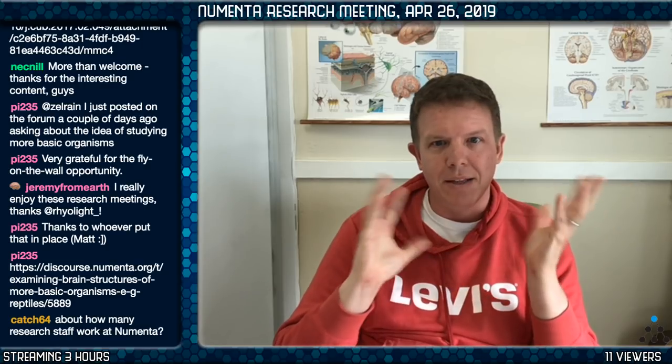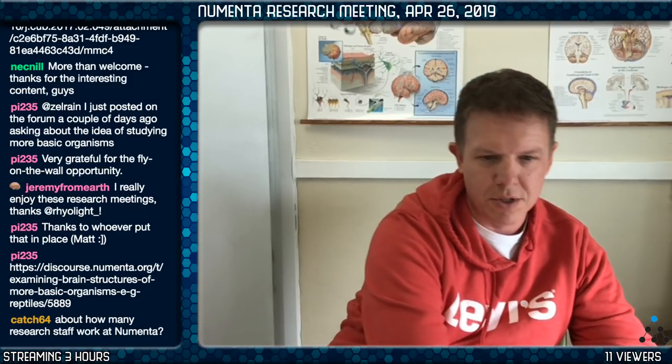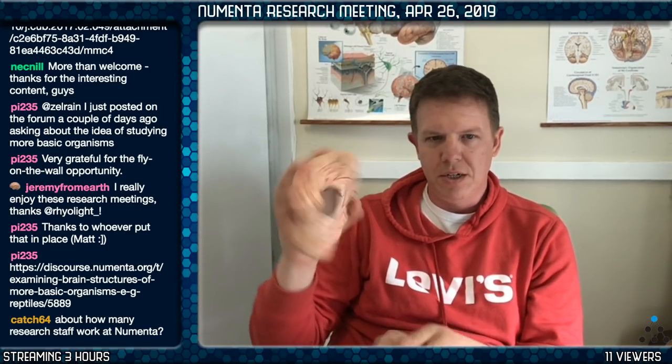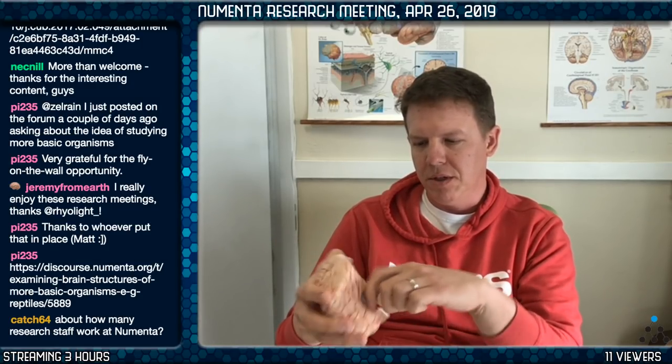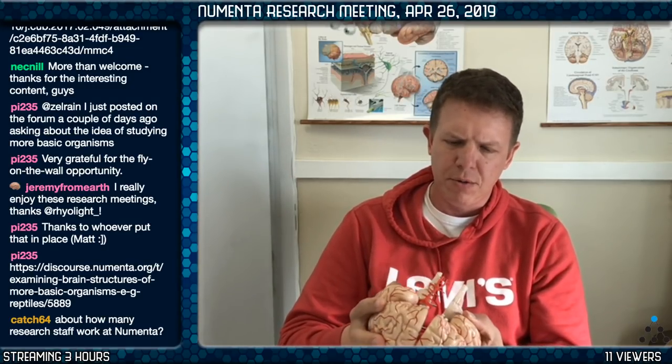Nick Nil, yeah, thank you for the follow. Pi235 posted on the forum a few days ago. Yeah, I remember seeing something about that. We don't do that for sure. We're interested in unlocking the secrets of intelligence at a high level. I know there's a lot we can learn from lower level organisms, but you have to focus on something. We're focused specifically on the neocortex and the bits directly underneath it, in the object representation area: hippocampus, entorhinal cortex, thalamus is really our area of research. How does that stuff work? How does it create models of reality based upon the movement of your sensors through space?